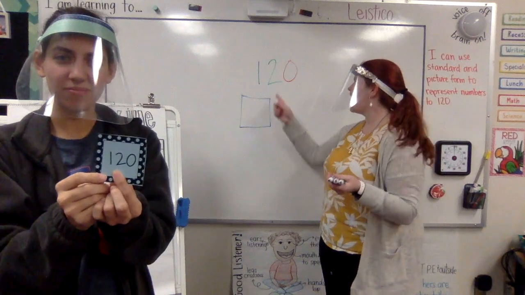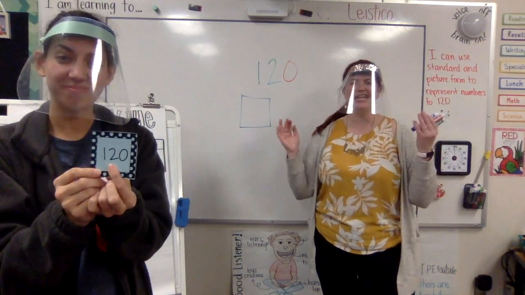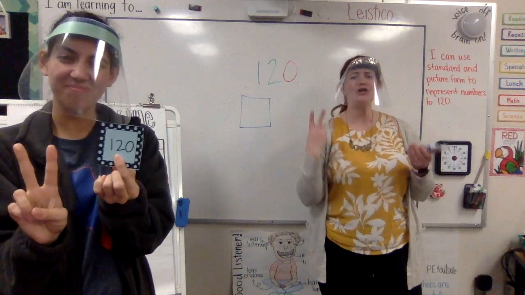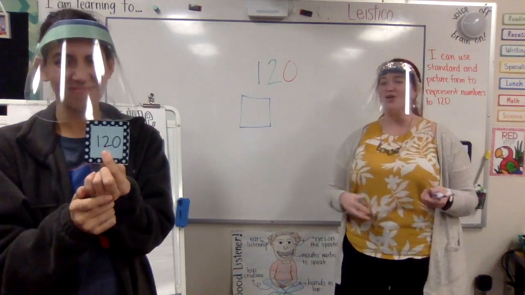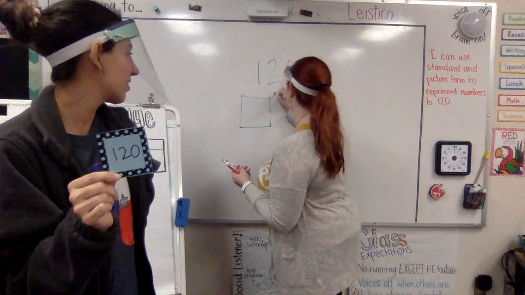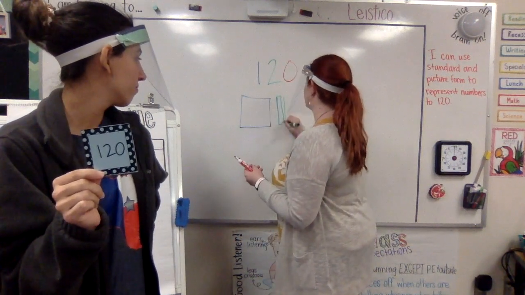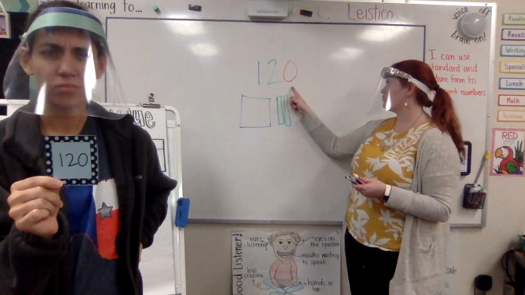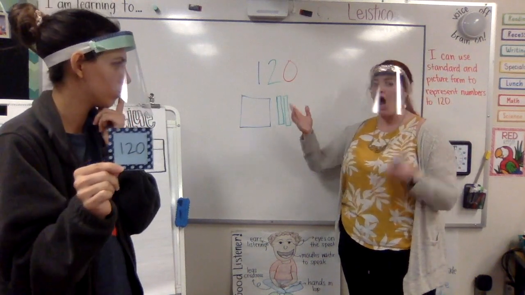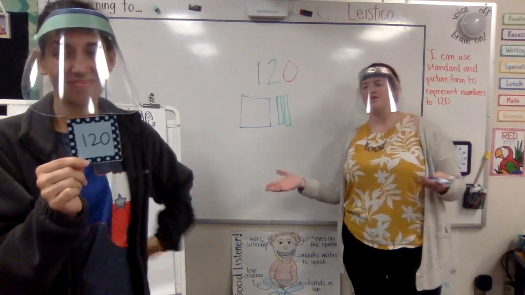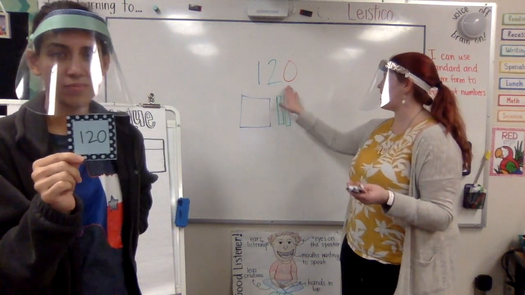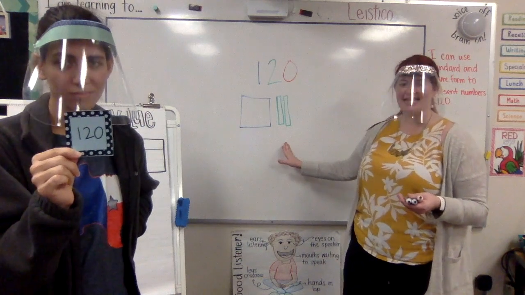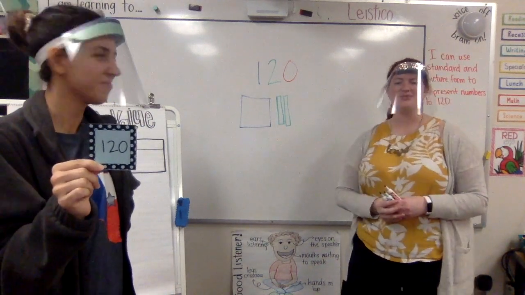Miss Lestico, I have a 2 in the tens spot. That just means I need to draw 2 tens. I remember the value of 2 tens was 20. That's true. Here are my tens. These are the long, skinny rectangles. And a 0, which means 0 ones, which means I don't have to draw anything. So I have my 100 and my 2 tens. So this picture form represents my number 120.